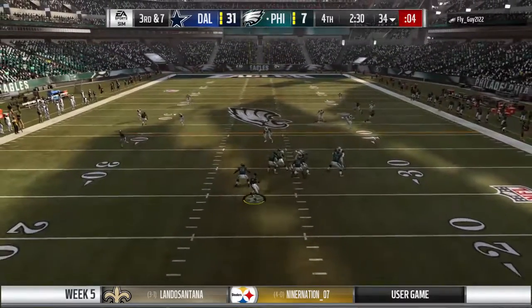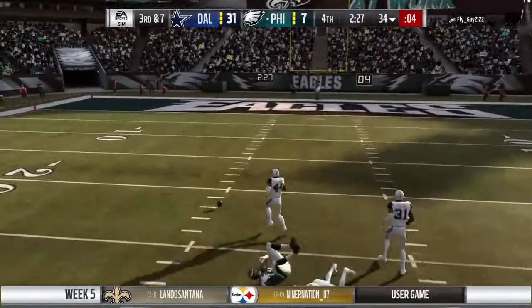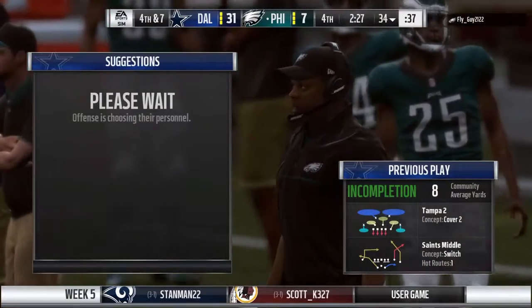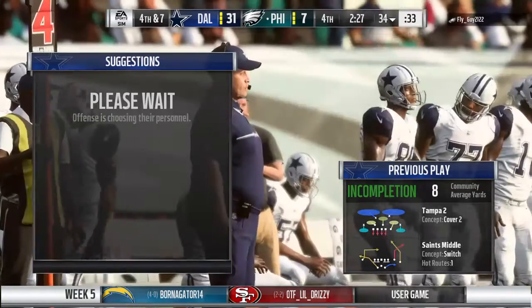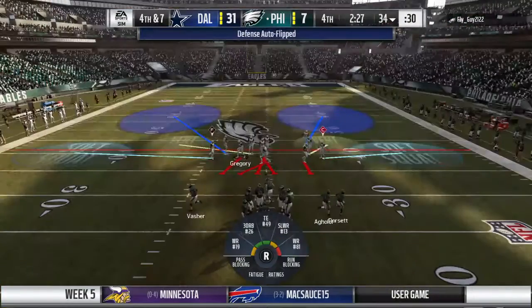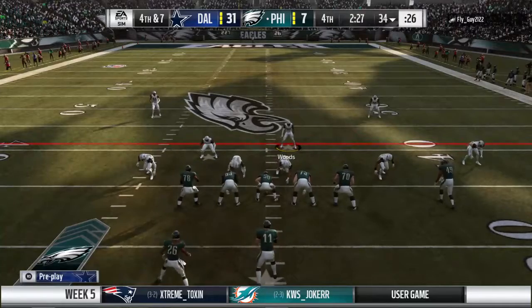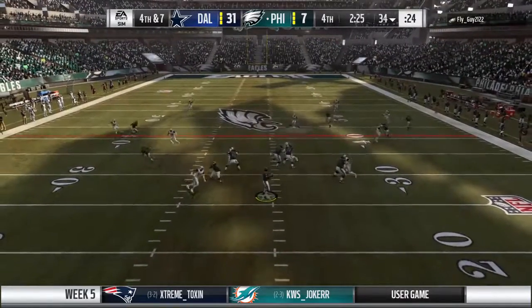Working from the gun, Wentz. He sets to fire deep. So they took a shot there on 3rd down, couldn't get it. Now it's 4th. This defense was definitely alert to the possibility of the deep ball, and they were more than ready for it. They've got the lead, 4th quarter. Maybe can expect more passes like that downfield. A critical one here if they're going to have any shot at this thing. So they'll go for it on 4th down. Got to try it here.